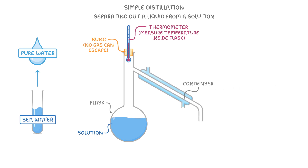Next we have our condenser, which consists of a main pipe surrounded by a water jacket containing a stream of continually flowing cold water, with the water being fed into the water jacket at the bottom and coming out at the top. Then beneath the end of our condenser we'll have some sort of beaker to capture our pure liquid.